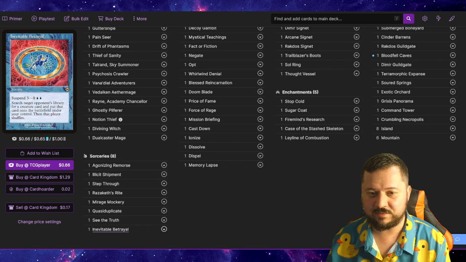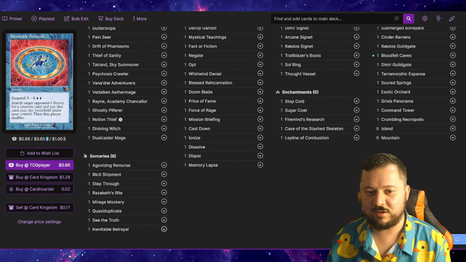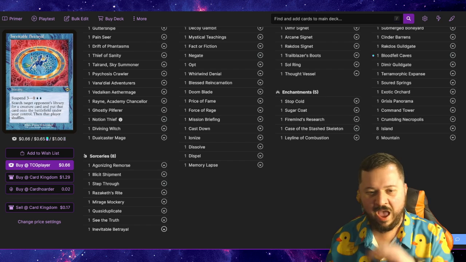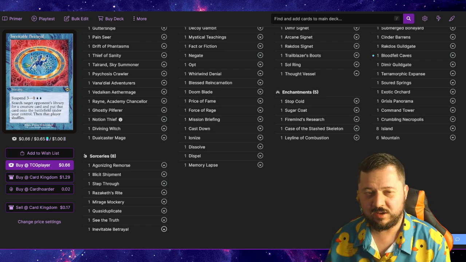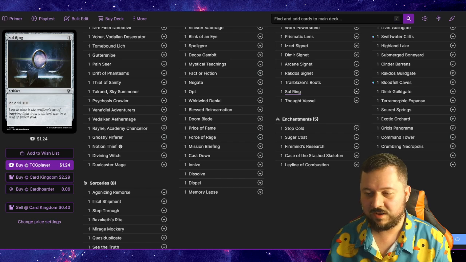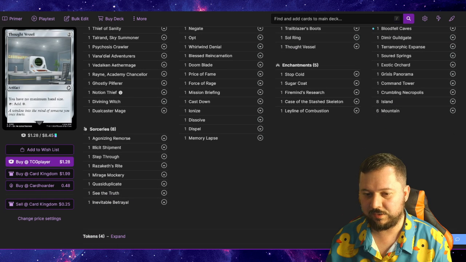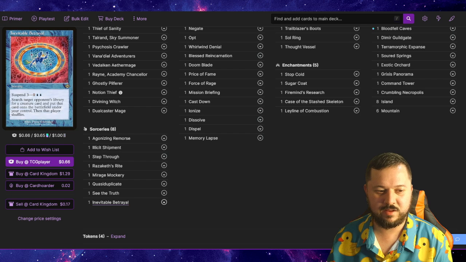Inevitable Betrayal is very unique. And now I'm going to explain the interaction. So with this, you can pay 2 blue and then 1 generic, and then suspend it for 3. Search target opponent's library for a creature card and put that card onto the battlefield under your control. And then that player shuffles. But the thing that makes the card so unique in this list is if you cascade, let's say you play like Opt, right? Or a Soul Ring for 1 mana, you go through the entire library, and I did design it this way. You go through the entire library, and you get to cast Inevitable Betrayal just for free.